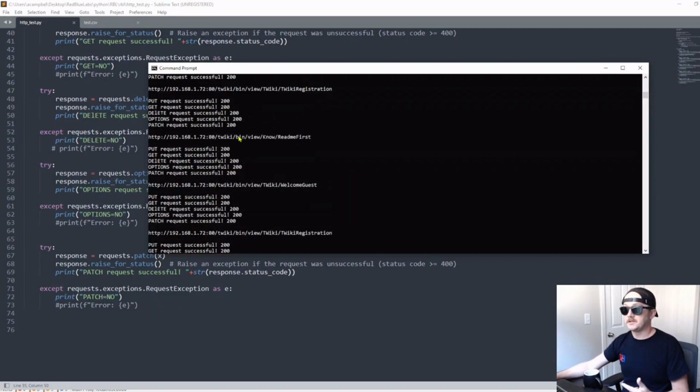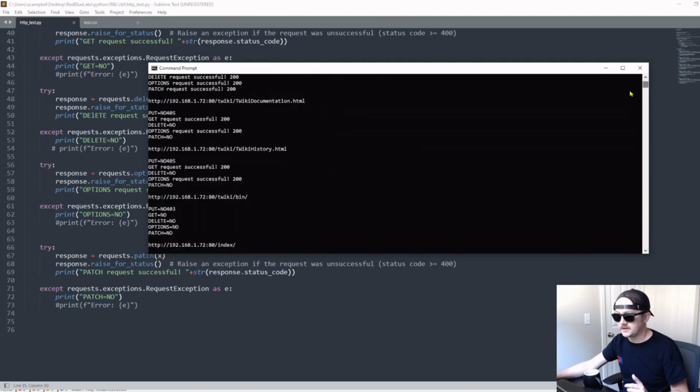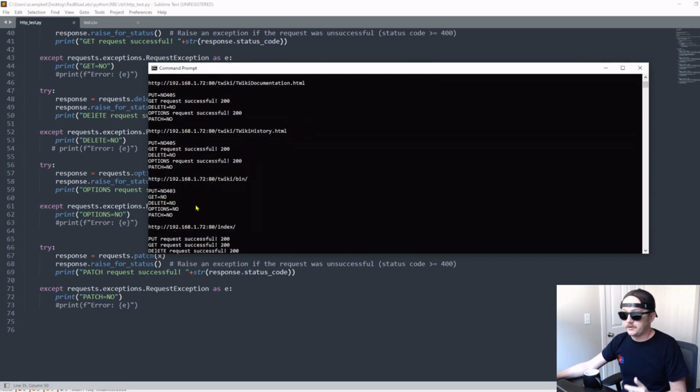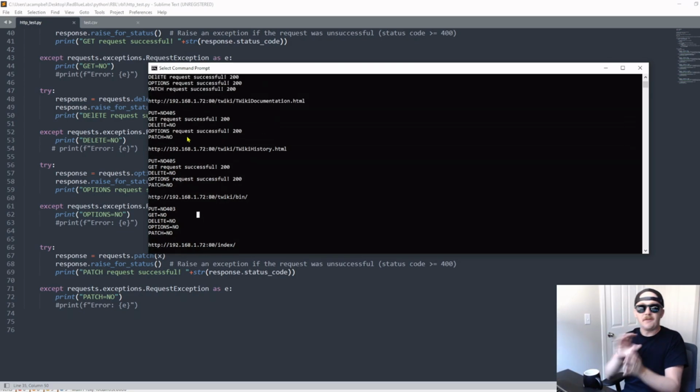Let's scan back up into some of the URLs where we get different codes. We can see a lot of 200s, and that means that the request worked. Let's go up near the top. I know I saw some. There we go. Over on this particular URL here, we can see that we got a 403 denied. That would be an opportunity to potentially change that request as an intercept. And then we've got GET, no, it didn't work. We got some 405s, we got DELETE, no. And so I find that's really interesting to see, well, how does each URL respond to the requests?